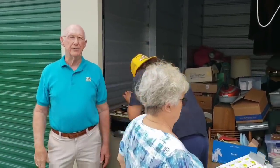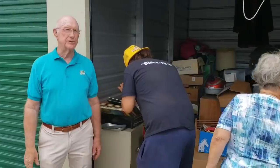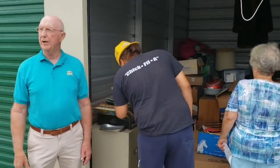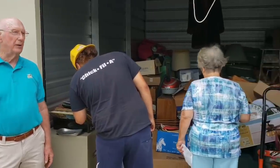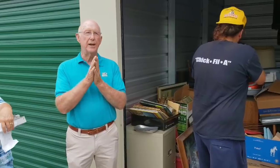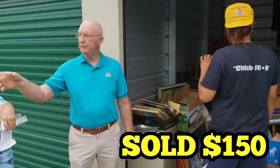So, the 10% that I can see that looks good, there is a lockbox in there. The 90% doesn't look good. Particle board, books. Although there is money to be made in books. I don't think it's worth my labor, my time and labor to actually bid on this one. Last chance. Sold, 150 right here.